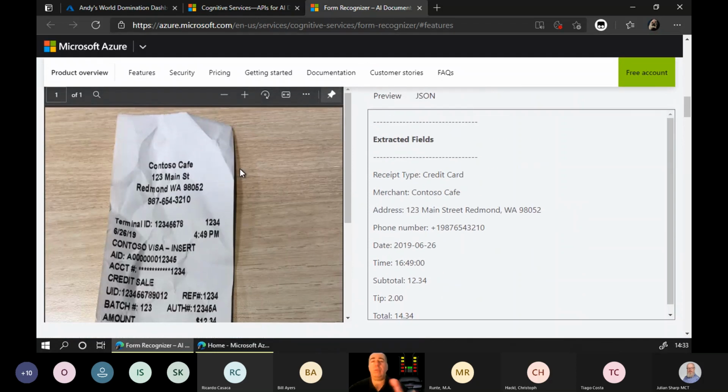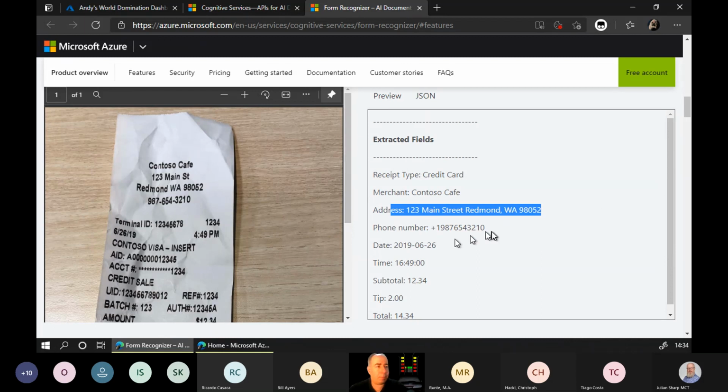This one is a Contoso Cafe, okay, obviously fake. And you have receipt, credit card. By the way, there are some predefined ones that you can already use, or you can use this yourself. By the way, you should try these out using the lab. So if you decide to take the labs for AI-900, AI-100 or 102, you should actually do the labs for this and try these out with actual things. But in any case, if you'd like to try them just here, this will be okay.